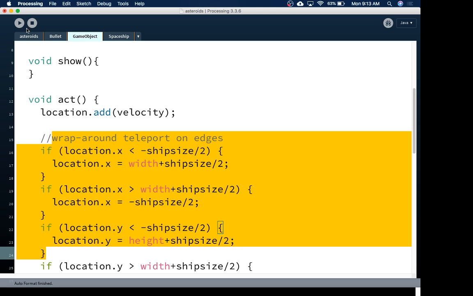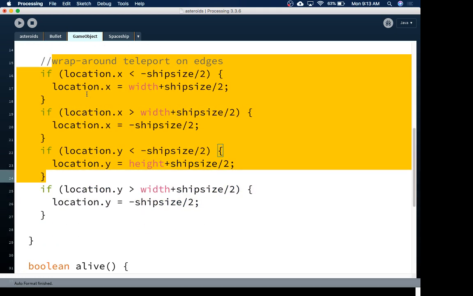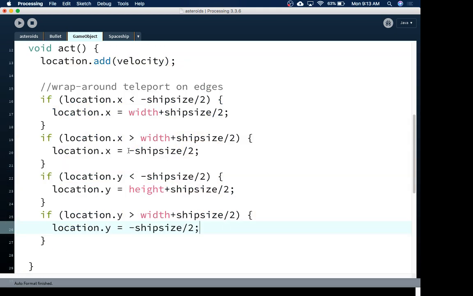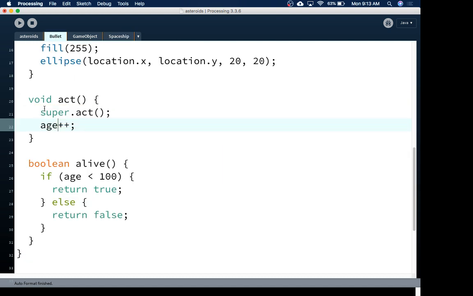And I took that out of bullet, and I took it out of spaceship, and I put it into game object's act function. And then I made sure that spaceship still does that stuff by saying super.act. And I made sure bullet still does that by putting super.act in their act functions as well, which means I don't have to write it twice.